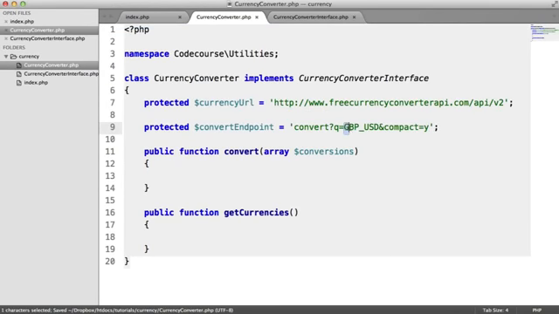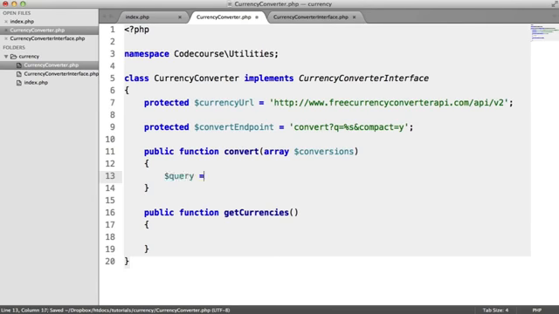But obviously this query needs to change at some point. So this is the query part of the query string. I'm going to put a placeholder in there, which we can replace later with sprintf, the sprintf function in PHP. So we've got this stored up here so we can make use of it and reuse it. Okay, so let's get going about the conversions then.